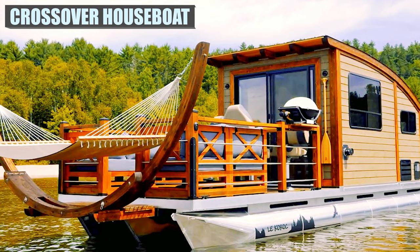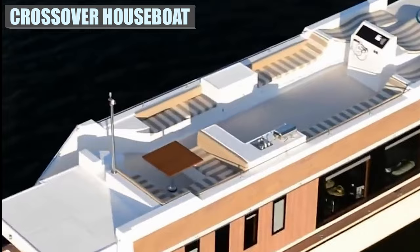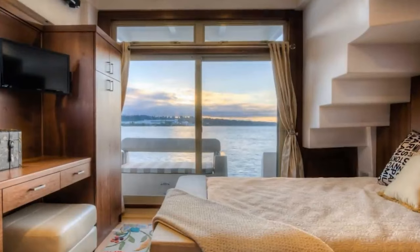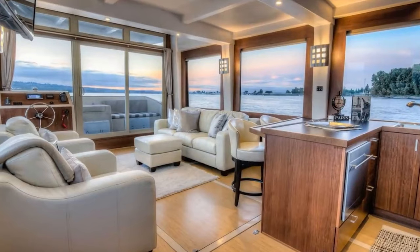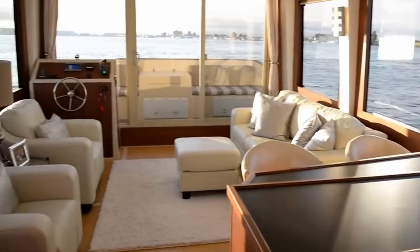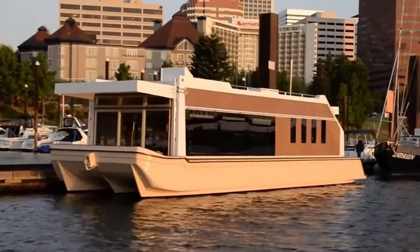This one is a crossover of a houseboat and a yacht, and that's exactly where it gets its name from. Made of molded fiberglass, the boat measures 49 feet. It can come with up to four bedrooms, offering plenty of room for you and your friends. The upper deck, which can be covered with an optional canopy, has seating for up to 14 people. There's also a built-in sink, grill, and fridge for all your needs when socializing on the water. It also has hidden storage built into the floors, providing extra room for those refreshing beverages.